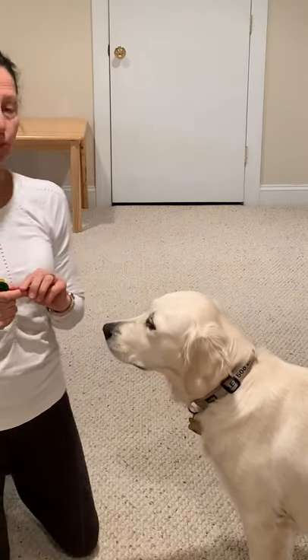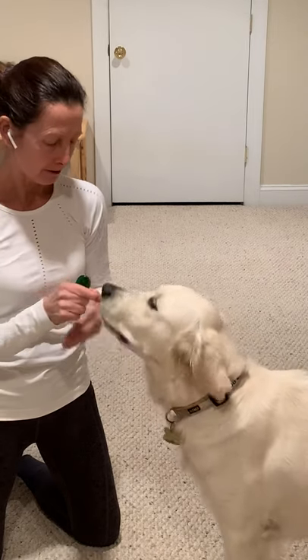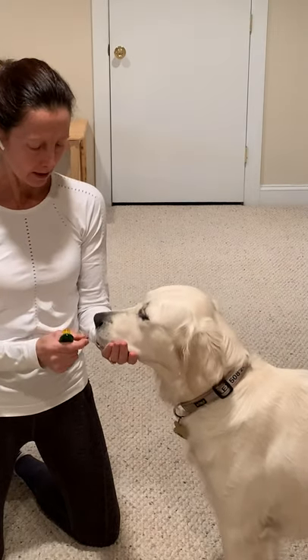You are not forcing the dog into the chin rest — that's important. We really want this to be the dog's choice. Some dogs are very sensitive about having the hairs on the bottom of their chin touch, so it may take a little while. After a while, the food and the hand rest, and the food goes below the nose so that the dog presses hard on the hand.